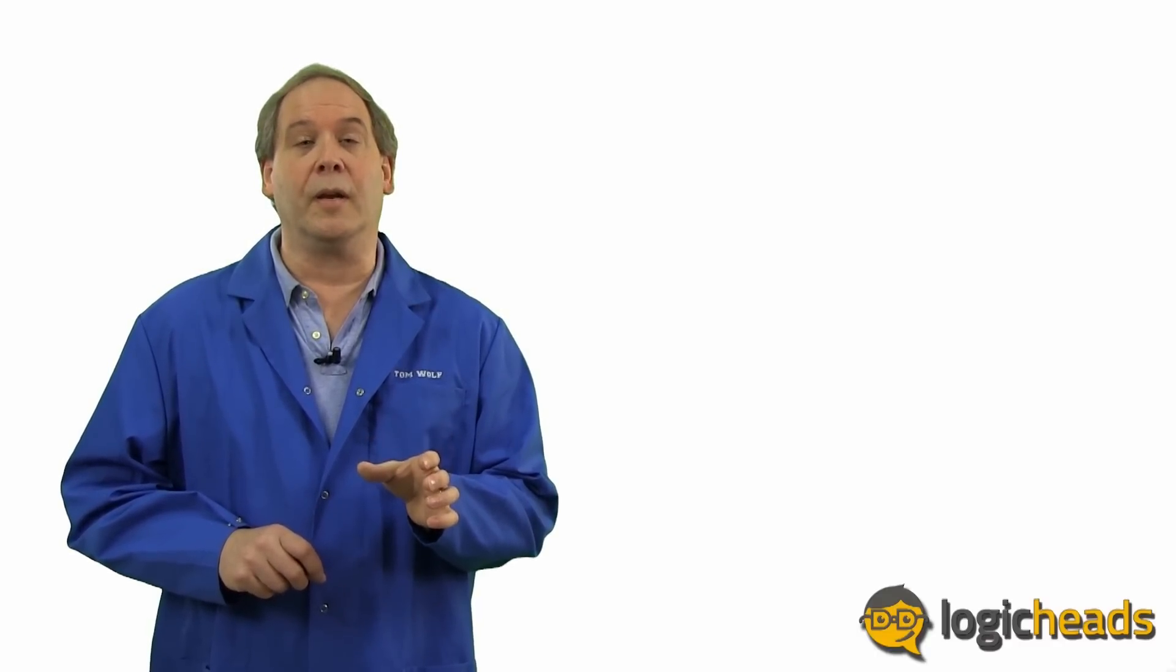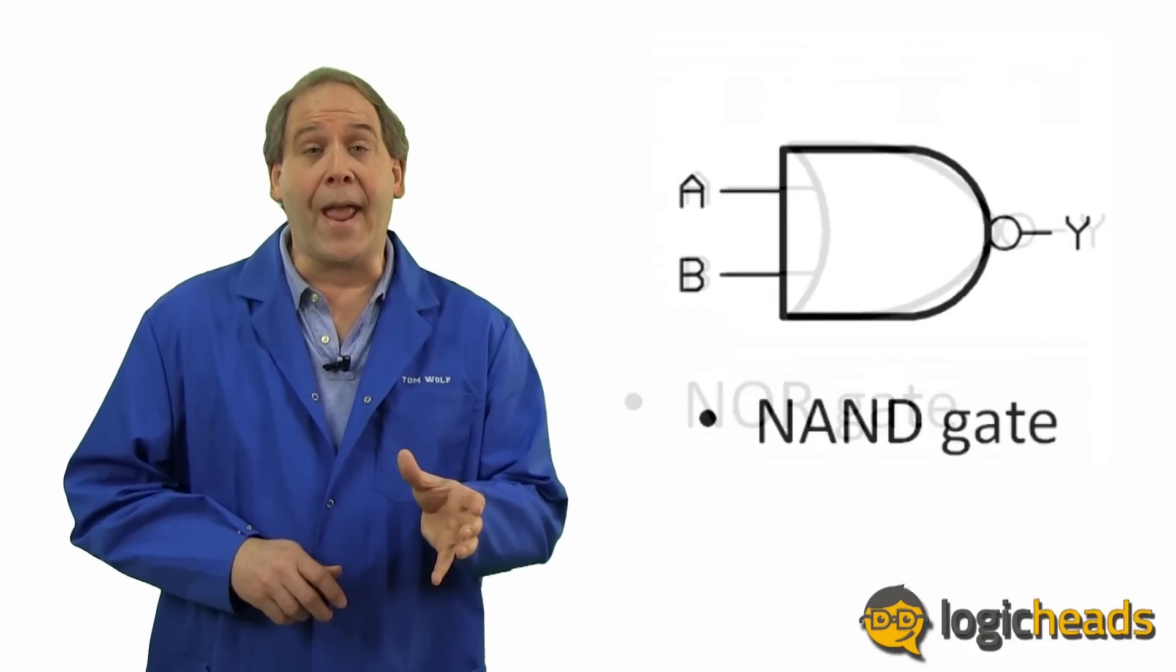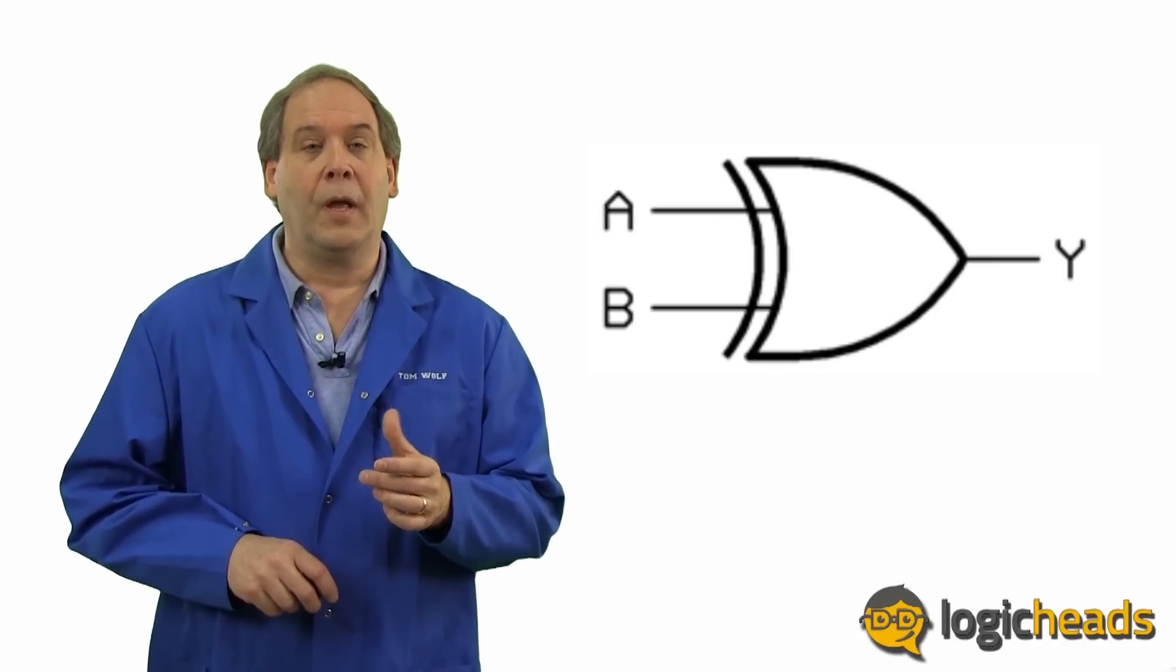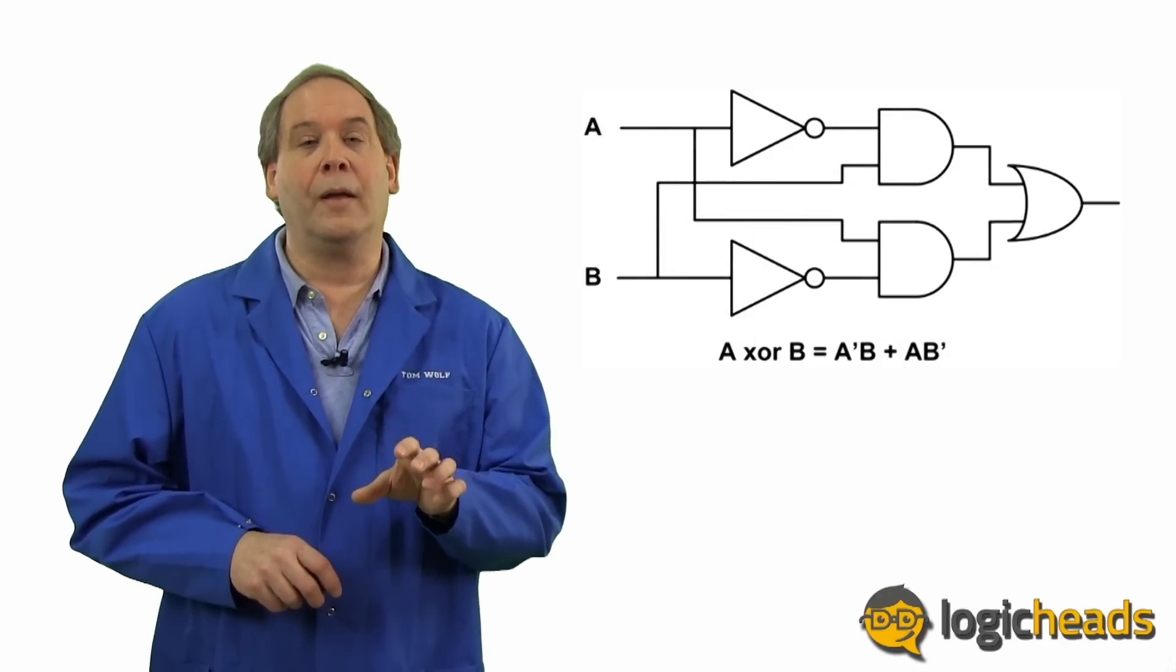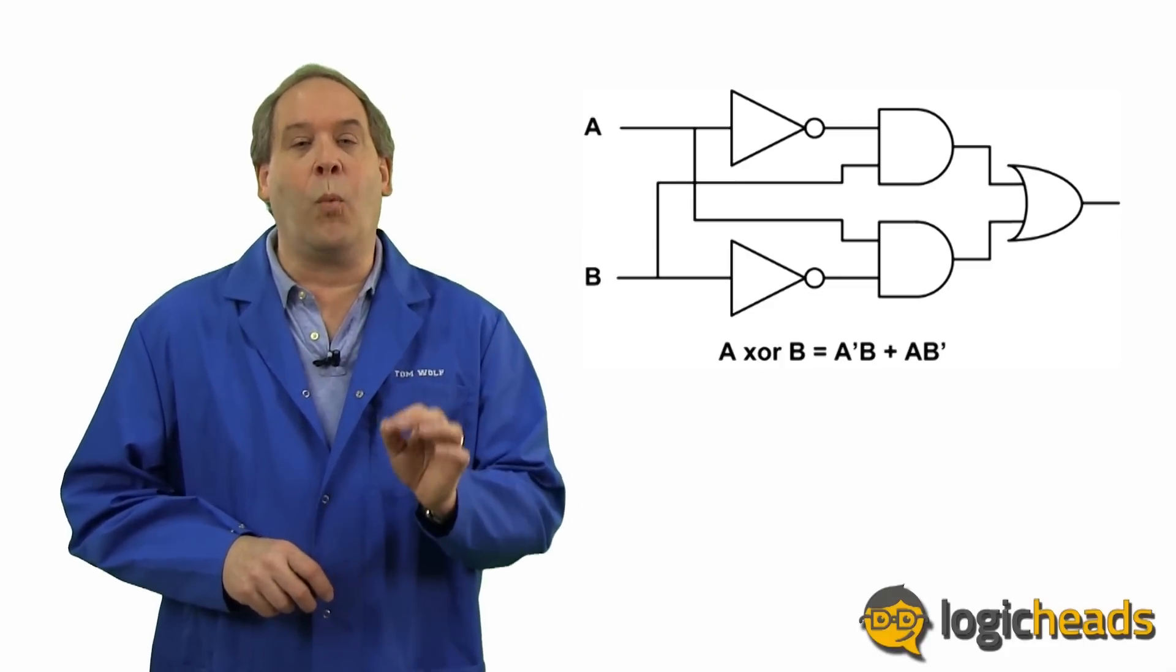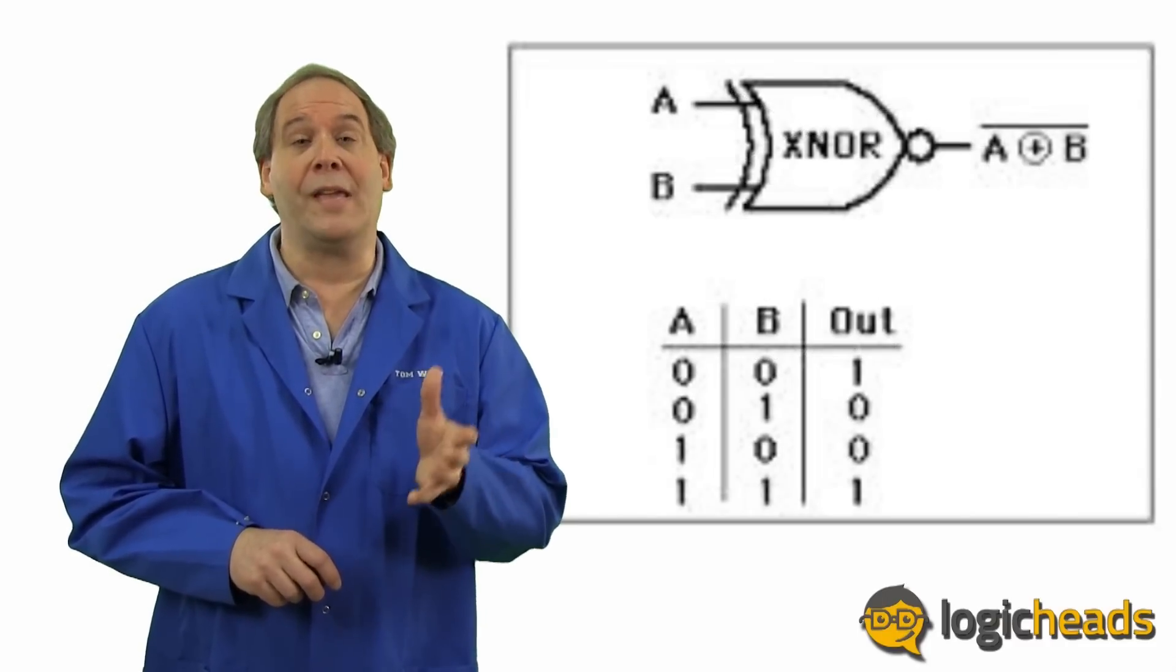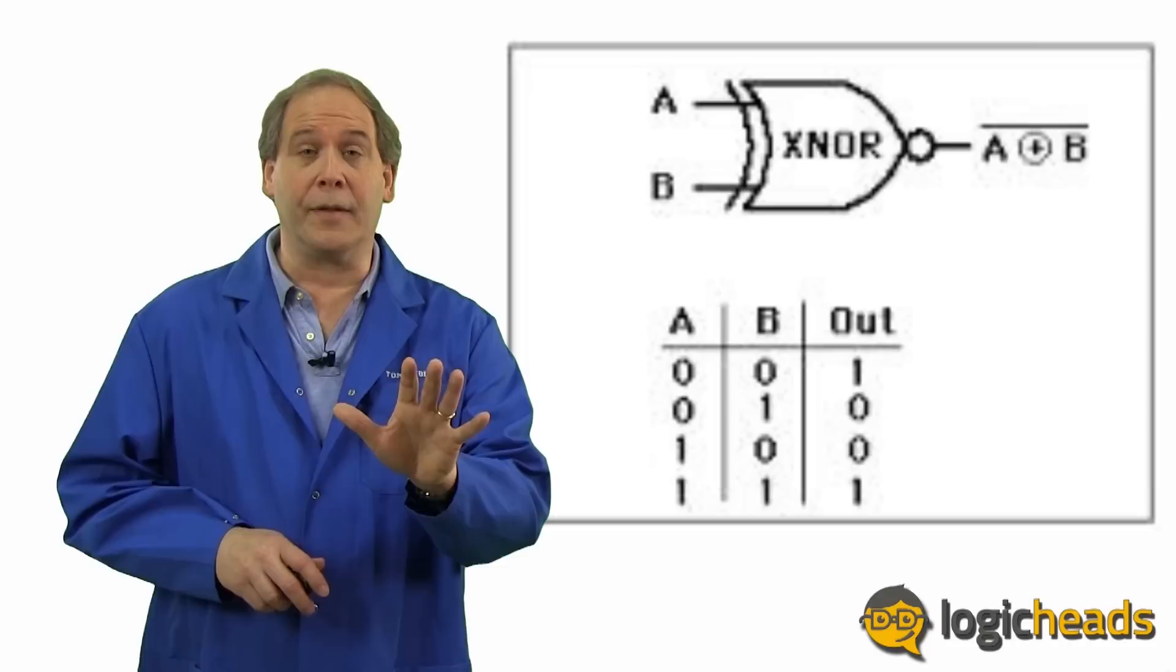There are a few more logic functions as well, but they are actually just made up of the basic logic gates you've already seen. We won't dig into detail at this time, but here they are. NOR, which is just an OR with the output connected to an inverter. NAND, which is an AND with an inverter. And finally, the XOR, or exclusive OR. I don't have enough switches and lamps to make one, but it would look something like this. You make one by ORing A and the inverted of B and B and the inverter of A. Its function means that one or the other, but not both, must be binary 1 for the output to be 1. And then its complement the XNOR, which is all that and then you just invert it. I know it sounds complex, but these simple circuits can be very useful.